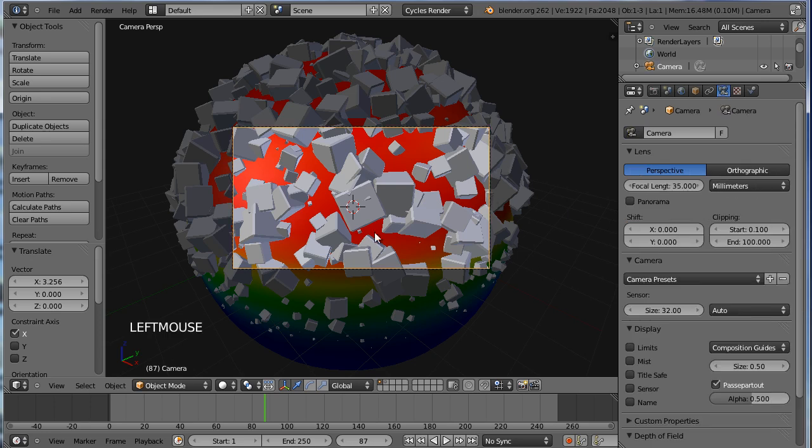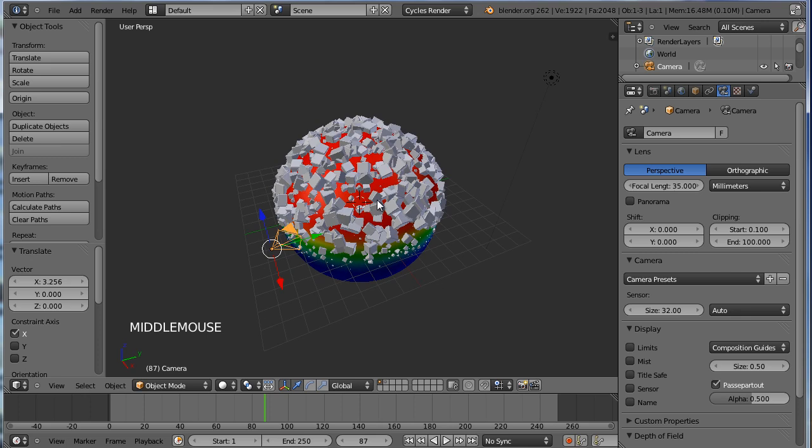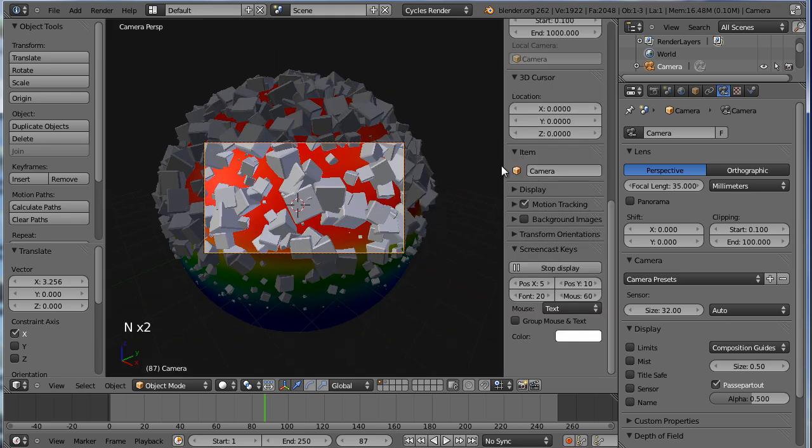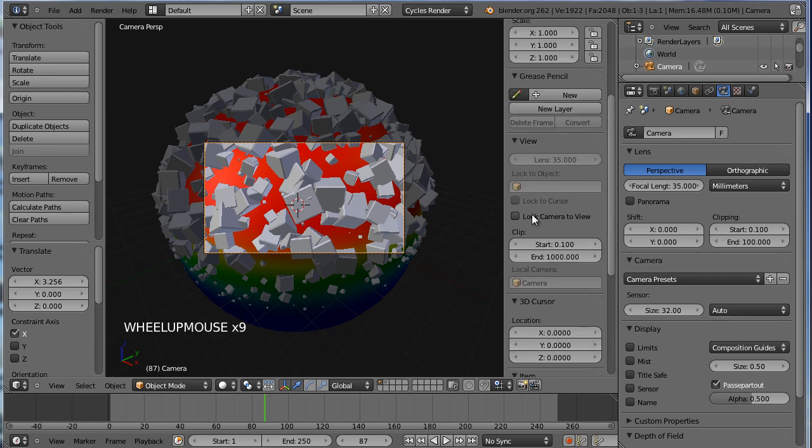Another thing we can do is move the camera back a little bit. Neat trick that I learned is if you're used to other 3D programs, a lot of times when you're navigating your scene through the camera, you just move your viewport using the viewport controls, and it'll move the camera at the same time. That's one of the hard things I found with Blender, was that the moment you go to adjust your viewport, it pops you out of the camera. So if you're like me and you've used other 3D programs and you like that behavior, go to your camera view and hit N to bring up the sidebar over here, and there's a checkbox, lock camera to view.